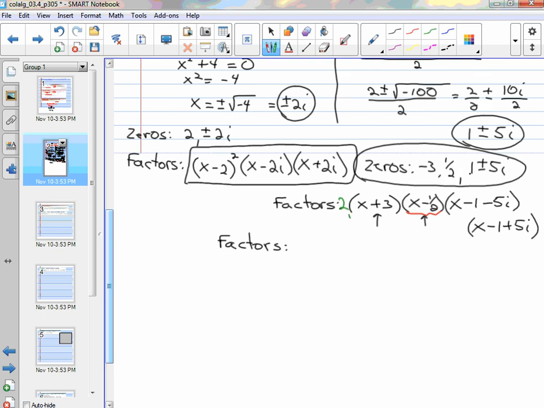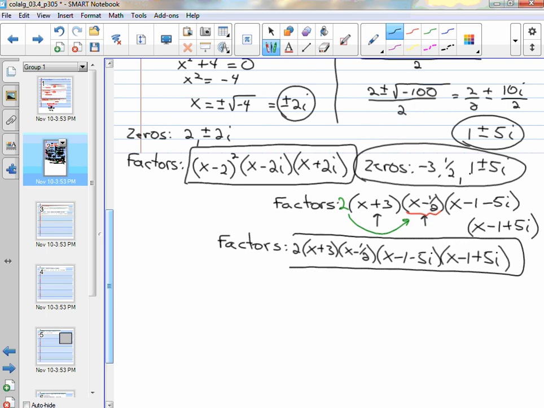So what we're going to do, double check your book. Let me see if they do it, because I may be off on what pre-calc does, and your college algebra may not do it. Do they leave the 1/2 there or not? This is example number 1. Do they leave it? Okay, all right. We'll leave it. I have a 2, and the order we write it doesn't matter. I don't know if they have the 3 or the 1/2, but anyhow. X plus 3, x minus 1/2, x minus 1 minus 5i, x minus 1 plus 5i. There's my function written all out as a product of linear factors.